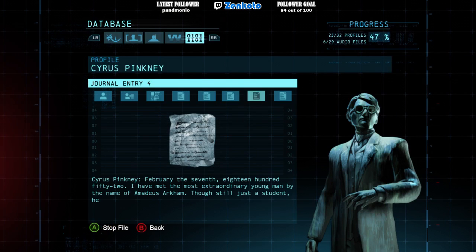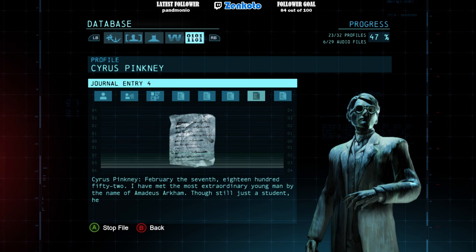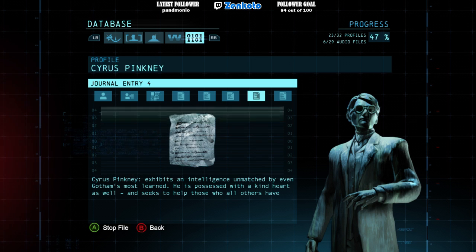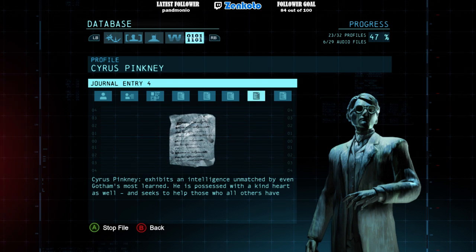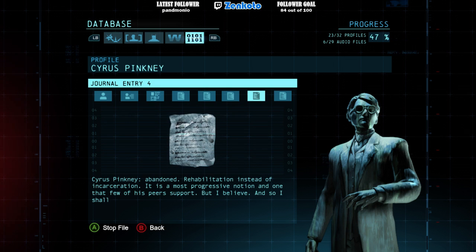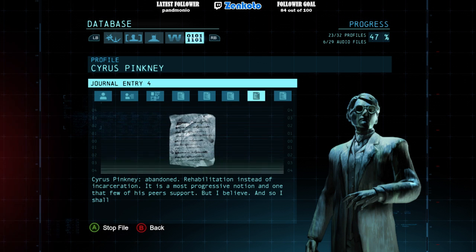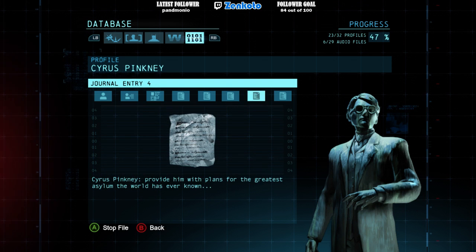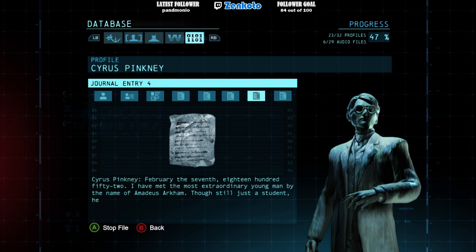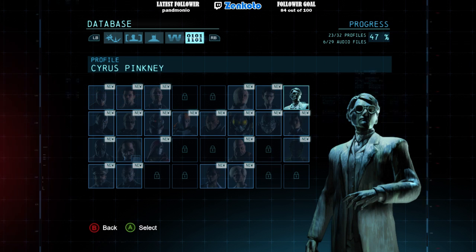Alright, journal page 4. February the 7th, 1852. I have met the most extraordinary young man by the name of Amadeus Arkham. Though still just a student, he exhibits an intelligence unmatched by even Gotham's most learned. He is possessed with a kind heart as well, and seeks to help those who all others have abandoned. Rehabilitation instead of incarceration. It is the most progressive notion, and one that few of his peers support, but I believe. And so, I shall provide him with plans for the greatest asylum the world has ever known. Yep, and Amadeus Arkham is the one that built the Arkham Asylum on Arkham Island.